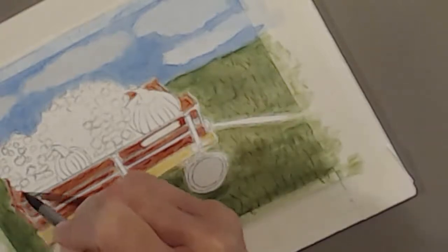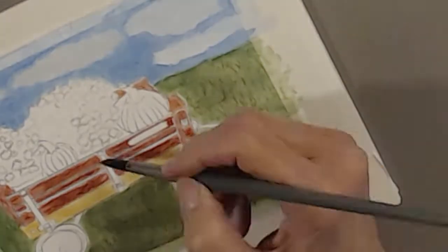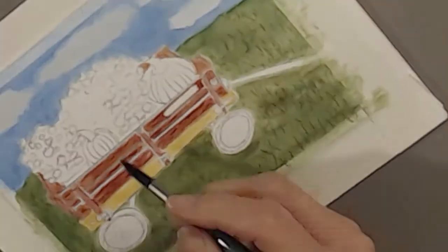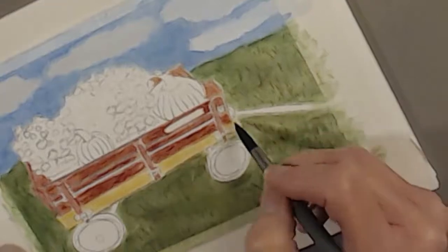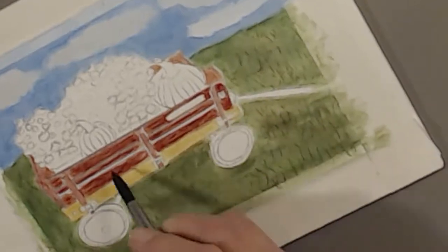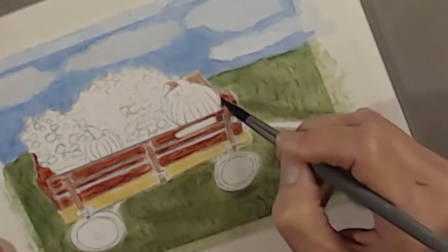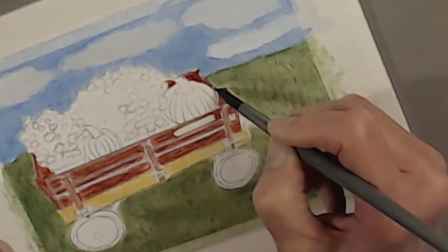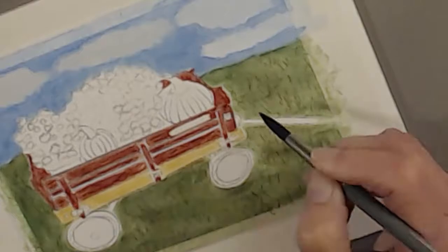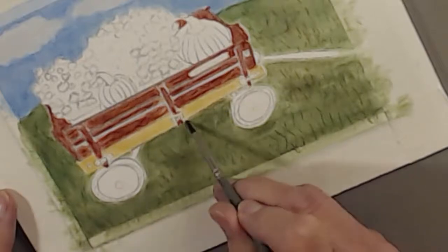And I'm using a number 8 brush here. Covers a lot of area. And if you are using a Strathmore watercolor card, you'll see that the paint kind of sits on there quite a bit. So I go back and put my brush on a towel and then soak up some of that water that just sits on that card, which is okay. It's fine. It's not like the Arches paper that I use when I do bigger designs. You know, use bigger paper, make bigger designs. I just have to soak up that water more often than if it was Arches.